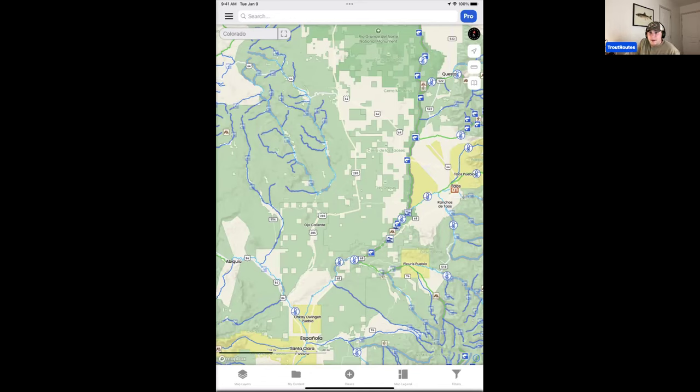Randy, can you add a function to be able to show only certain types of stream regulations? I fish in North Carolina and would be able to see late harvest streams only. Randy, it's a great request, and I will certainly pass that along to our development team. I know we've got a lot of great filters, but that's definitely one that would be nice, to filter specifically by state. I've traveled to North Carolina a couple times myself, and there are definitely those different regulations. You want to make sure you're understanding which ones, and that the water you're trying to scout ahead of time is what you want to be fishing when you want to be fishing it. So great request, and I will make sure to pass that along to our development team.